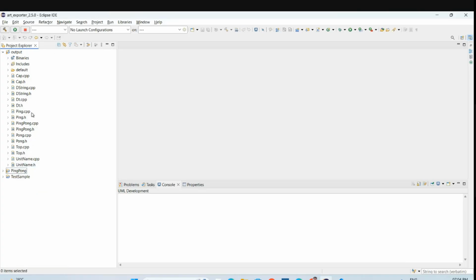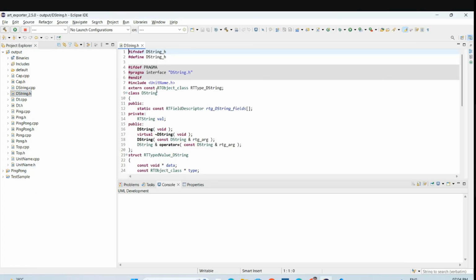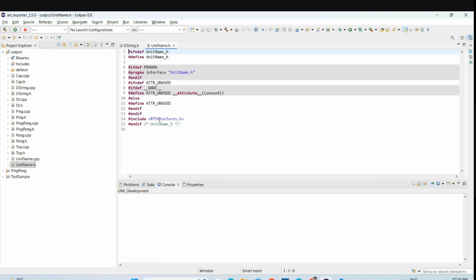So if we look at the header file here, DString has the unit name header file included, and unit name always includes RTStructures.h, which is like making the entire target RTS available for use for all the elements. So there's no need to explicitly add any dependencies here.